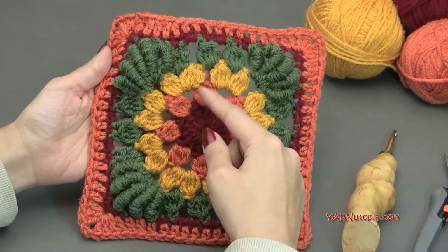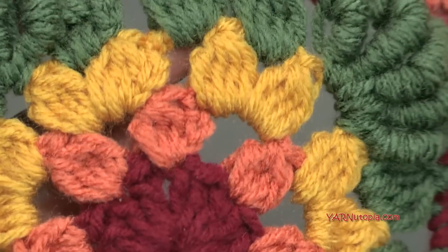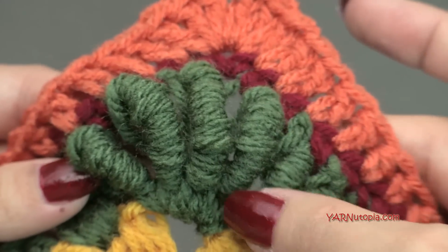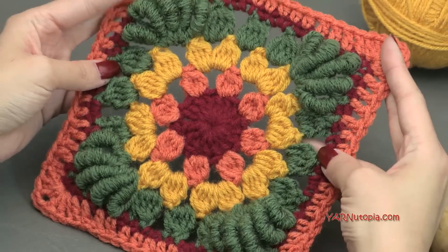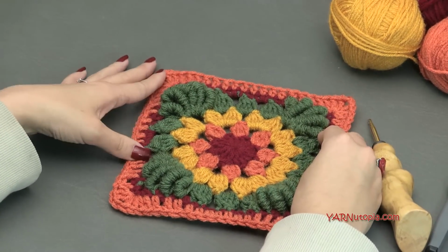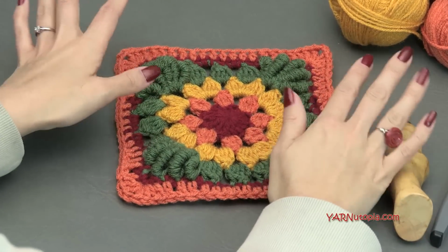We're working with these clusters, which actually are called puffs in the written pattern, and then we're working these bullion stitches, just 10 wraps and 15 wraps to make this really cool corner look. And it was a lot of fun to make. I think it worked up really quick, except for obviously the bullion stitches are very tedious, and I ended up slipping off of my hook a couple of times, but overall it was a lot of fun.